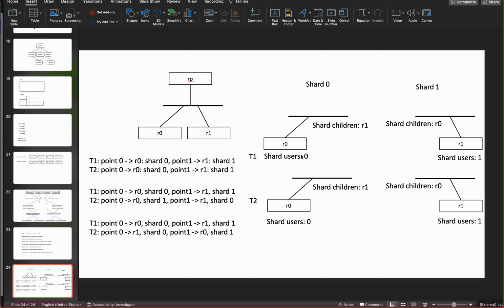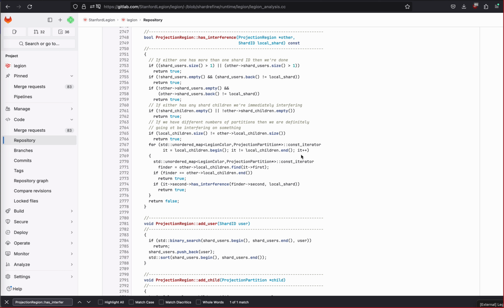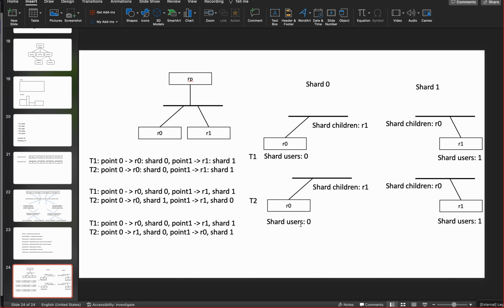We've got the same shard users, right? So you can see here, the shard users are both of size 1, so we can skip this pass. We don't need to hit this, right? If we look at the shard users on our local one, there's exactly one, and it's our local shard, so we're good here.